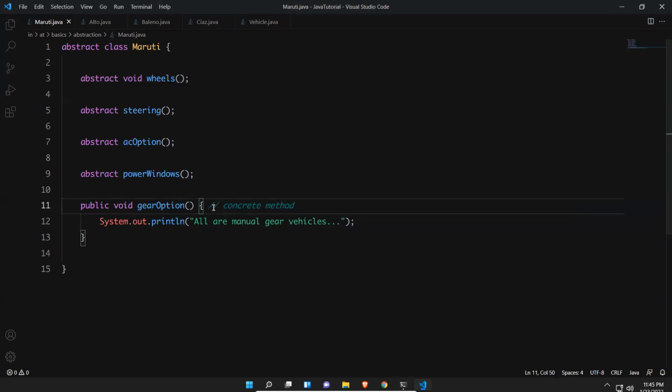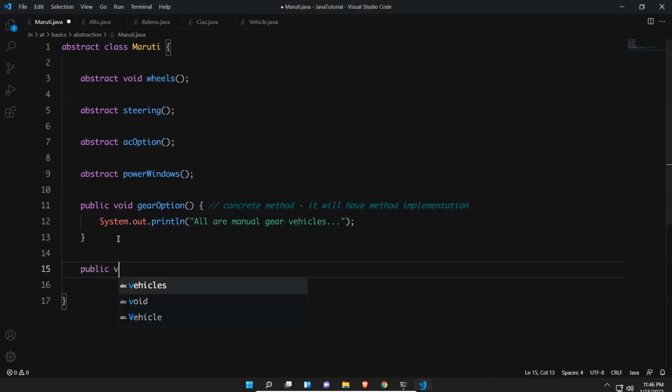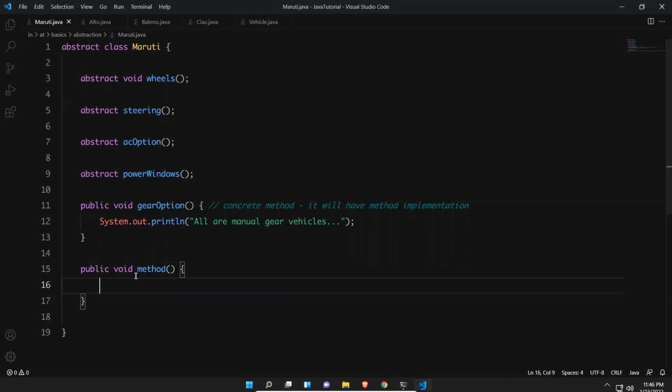A concrete method means it will have a method implementation. If you do not have anything, say public void method with nothing inside, not even System.out.println, even then it is a concrete method.